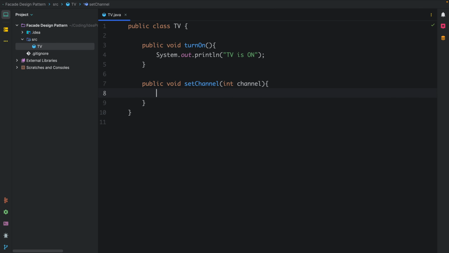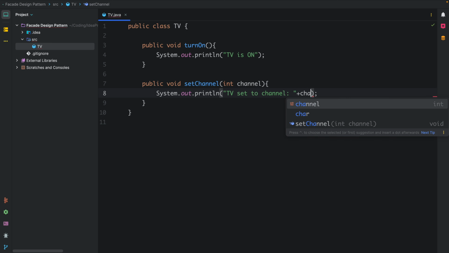And let me print "TV set to channel", and let's print the channel.